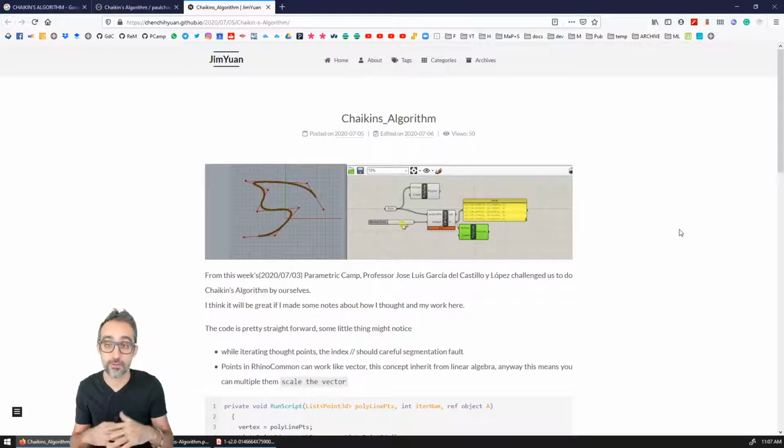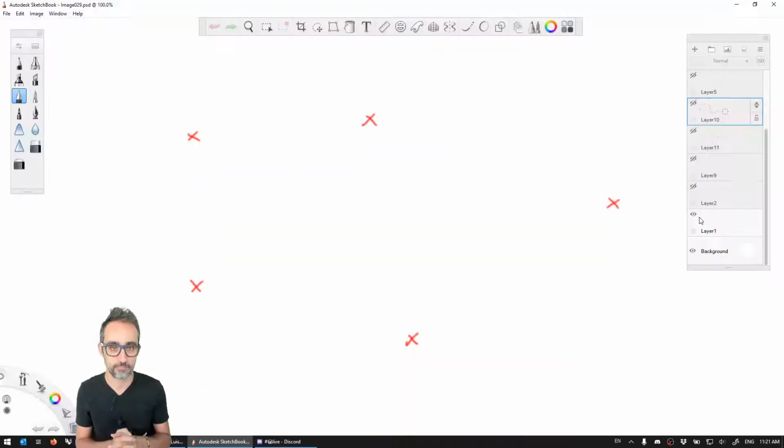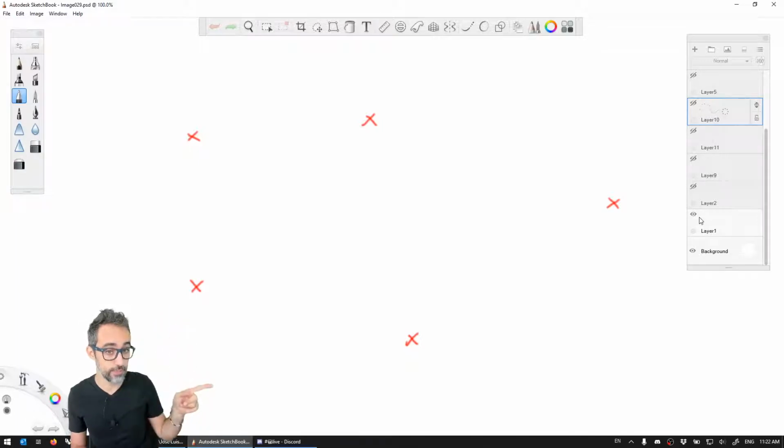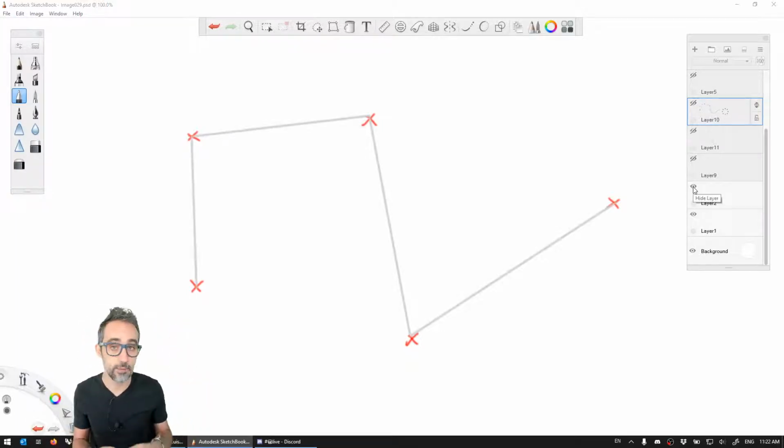In order to start, I'm going to explain how the algorithm works. So let's do some sketching on the whiteboard. All right, so let's talk about the algorithm. I actually love this algorithm because it's so easy and so straightforward to implement, yet the result is so nice, but you're going to see that very soon. So let's start by imagining that we have a series of ordered points, point number 1, 2, 3, 4, whatever, which we could use to draw a polyline along them. We don't really need the polyline for reasons that I will explain, but it's all about thinking of those points and conceiving them as the control polygon that is going to drive this curve.